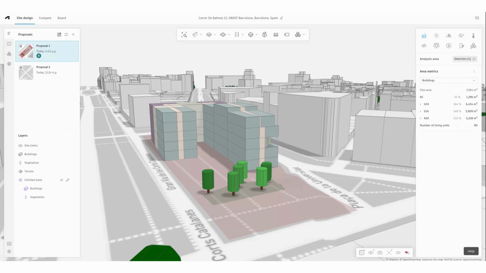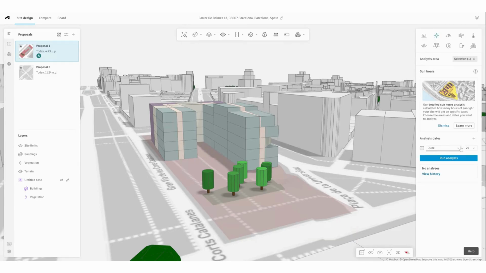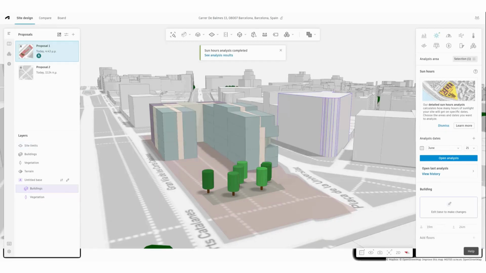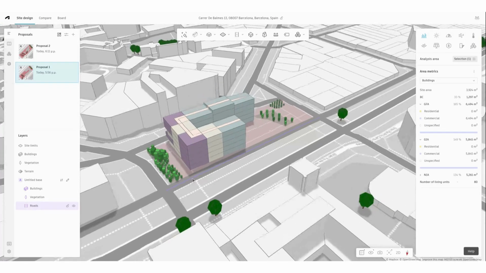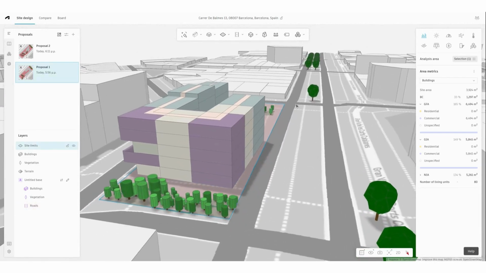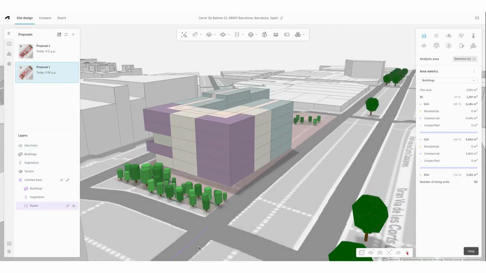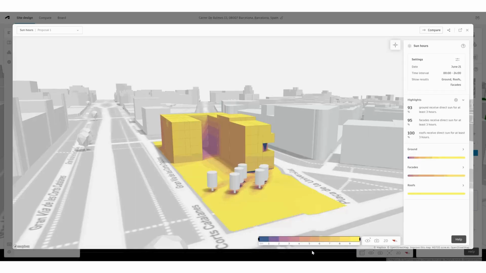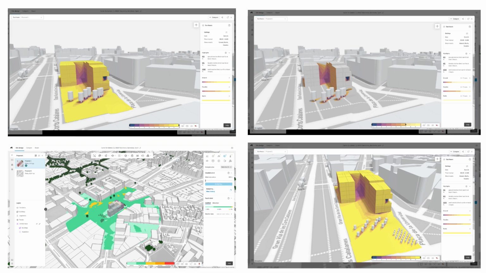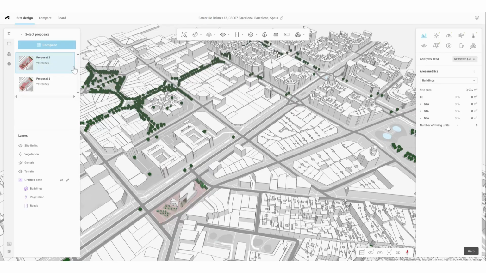Now, let's look at the analysis. Once the massing is ready, I run environmental analysis, one of Forma's most powerful tools for early planning. First, I select the area I want to analyse, the entire model or a specific site portion. Then I choose from a range of analysis types depending on my needs: sun hours, daylight potential, wind or microclimate, noise, solar energy potential, or embodied carbon. These insights help assess solar access, overheating, environmental comfort, and sustainability performance, long before detailed design begins.